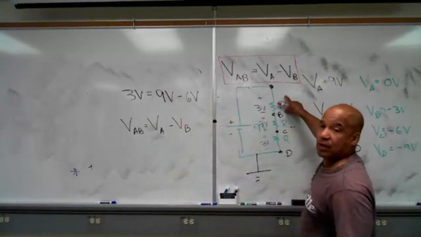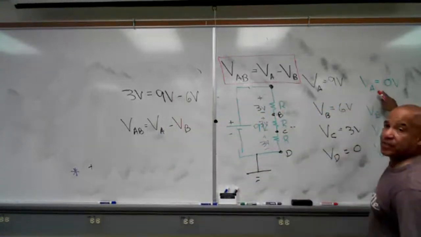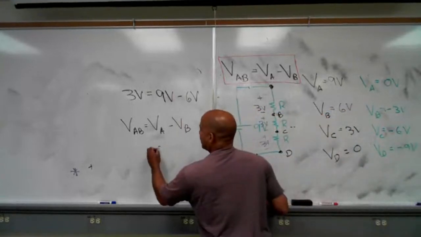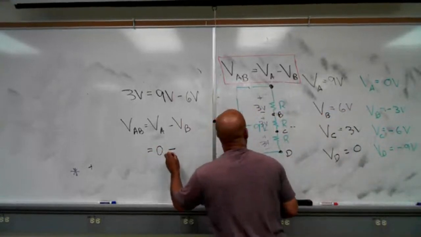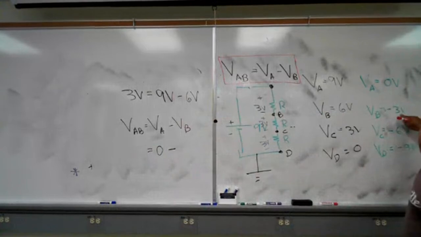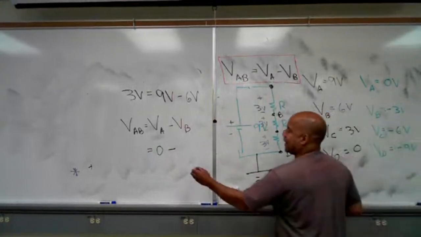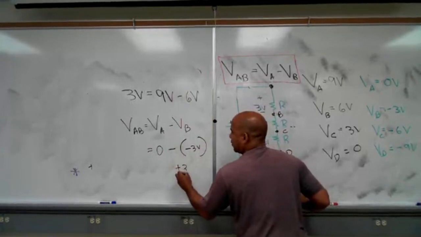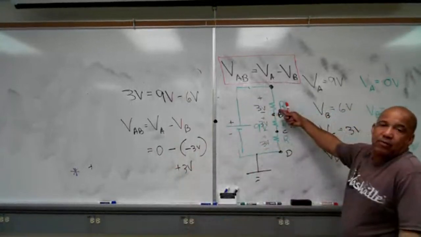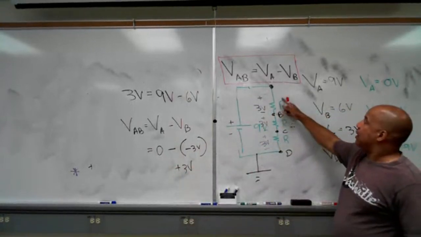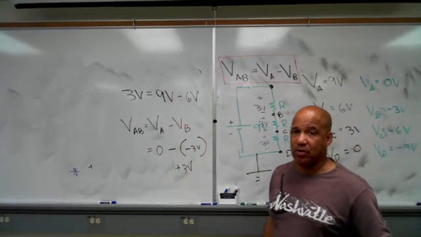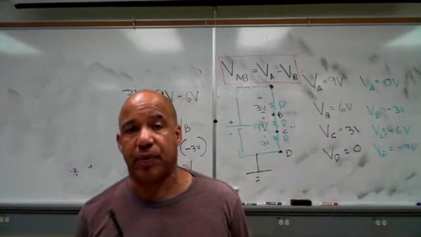We know we got 3 volts across that resistor, but let's see if we can do it with these numbers. Here the voltage at A is equal to 0. So I got 0 volts minus the voltage at B with respect to ground, which was a -3. Minus -3 volts, that's going to be a positive 3 volts. Well, we know that from here, that resistor has 3 volts across it. So this equation always works. It takes you from double subscript notation to single and vice versa.